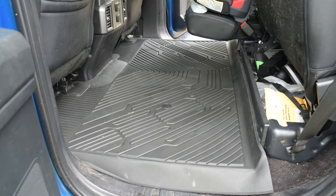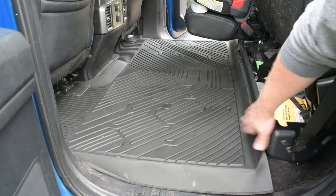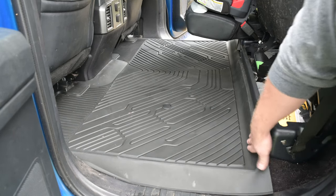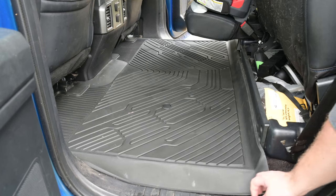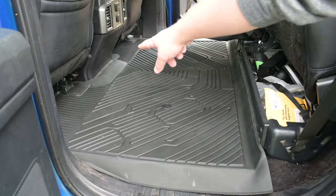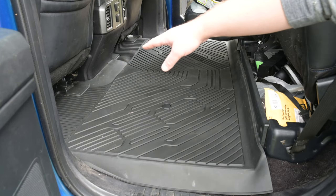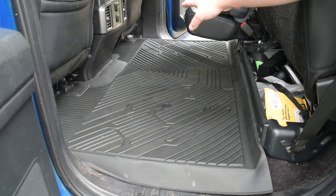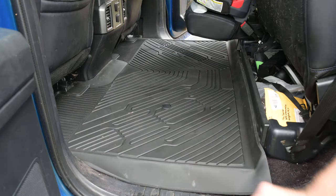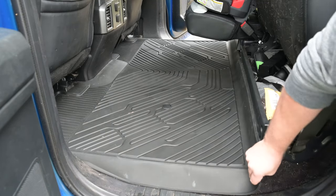If you remember, when I was talking about the factory one, I said there was a small gap, a lip up here by this storage box. That is not so. This overlaps that storage box a little bit in my truck. So that goes all the way up here. It does close that gap up here by the center console by completely covering it. The bolts for the seat rails are also covered, and then it goes under the seats just a little bit more, then completely comes down here to the edge of the door sills.